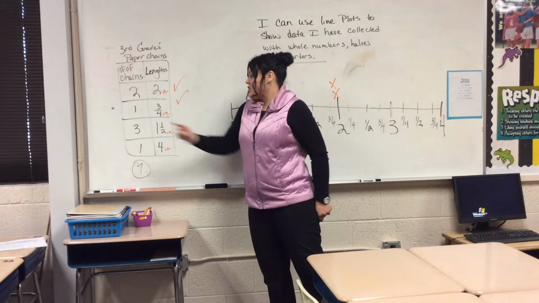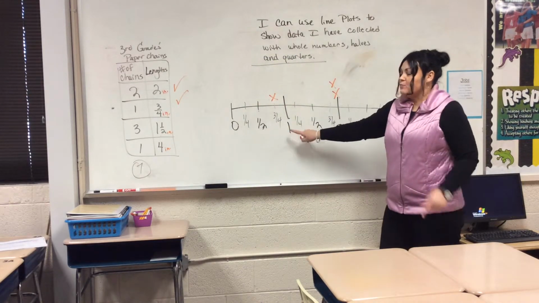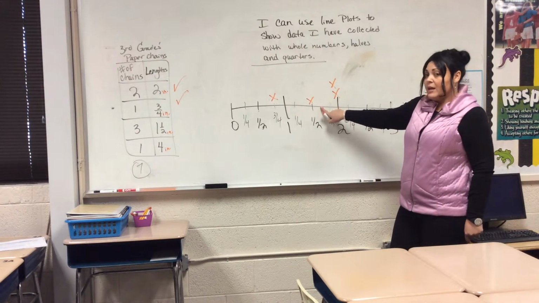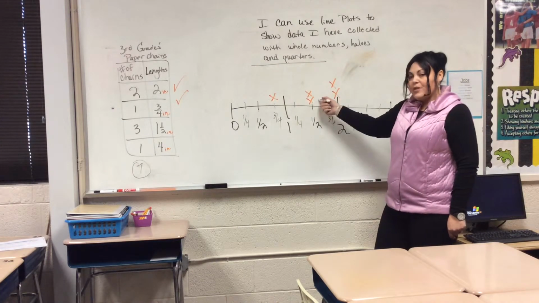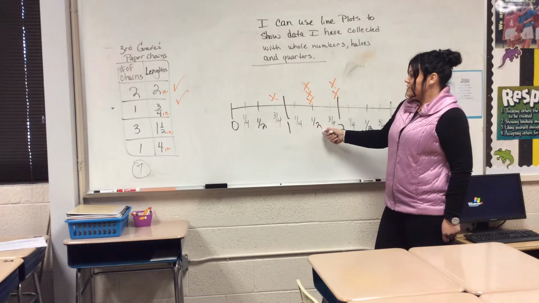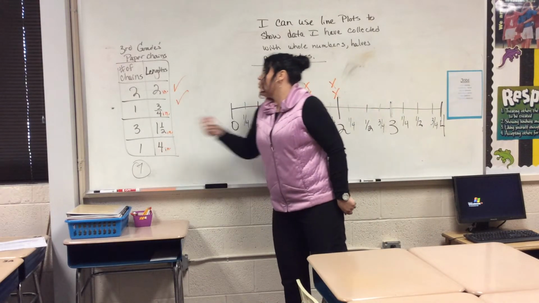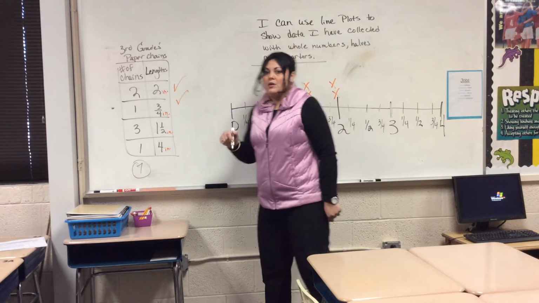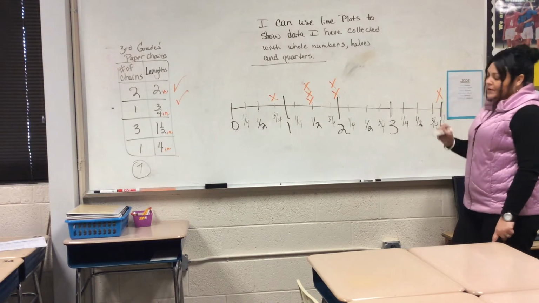I have 3 chains that measure 1.5 inches. So I need to look here, 0 to 1. It's more than 1. It's not quite 2. It's 1.5. How many chains? 3 chains. That's right. How many X's? Can I stop there? Nope. 3 X's, 3 chains on 1.5. I have 1 chain on 4 inches. See that? 1 chain, 4 inches in length. So I'm going to come all the way down to my whole number 4 and put an X.